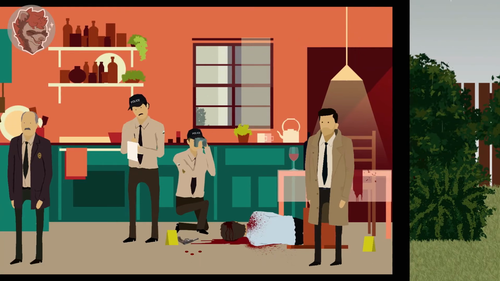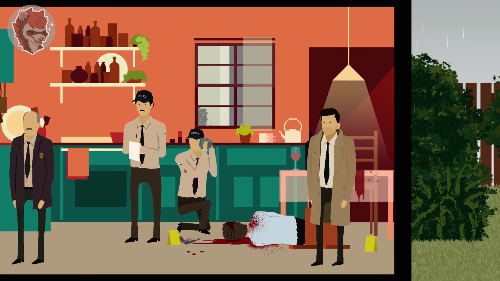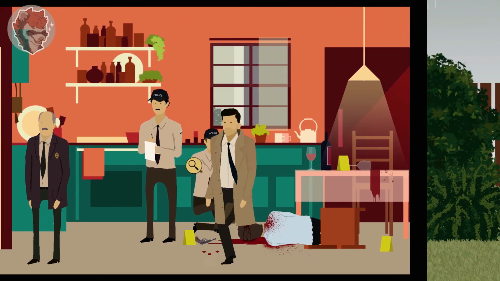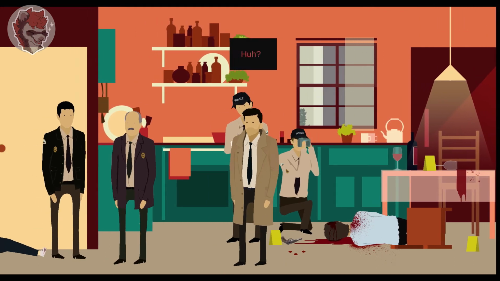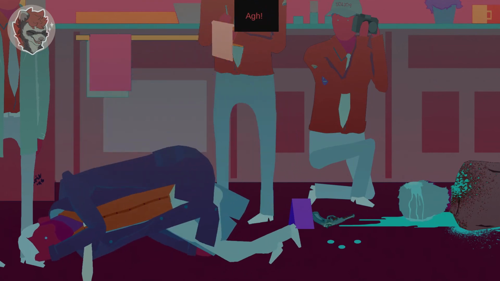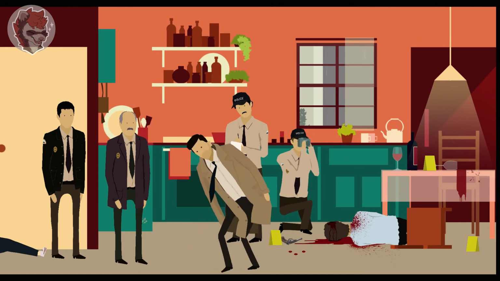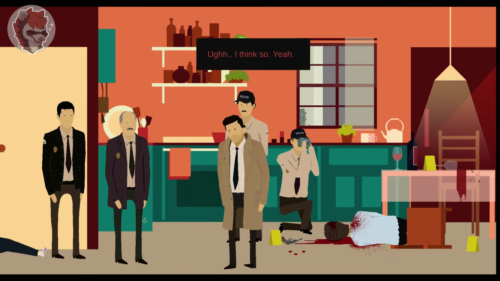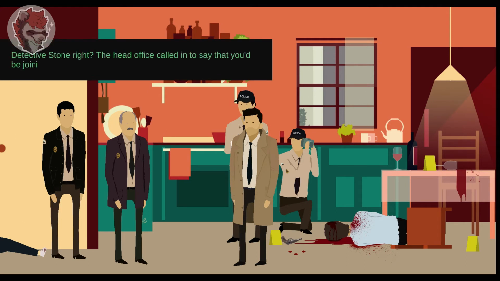Oh. Well, that's not very good. That's the sheriff. I should talk to him first. Look at him go. I love his legs. Oh. I'm guessing that wasn't an earthquake then. Just a mental earthquake inside his own mind.